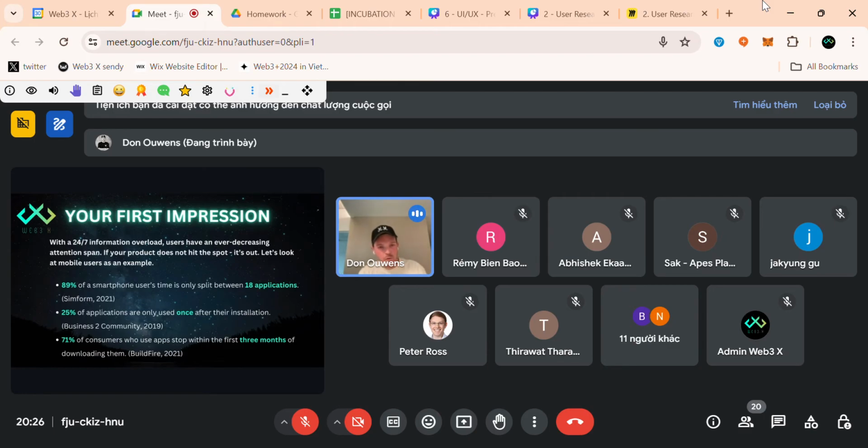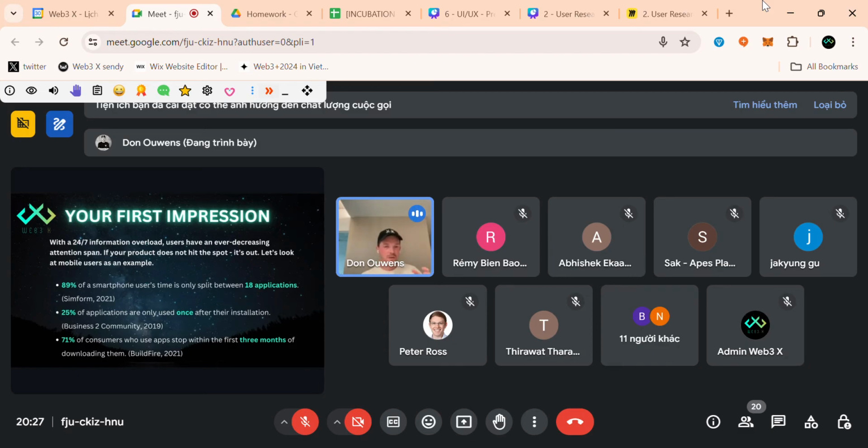So as an example, what we can see here, and I know these figures are a little bit outdated. I couldn't find anything more accurate, more up to date. Sorry, don't want to be pessimistic, but I don't think they've improved a lot. But as you can see, first point, 89% of smartphone users, their time on their smartphone is split between 18 applications. In younger generations, this has decreased, from the top of my head, what I read, to 13 or 12 applications.